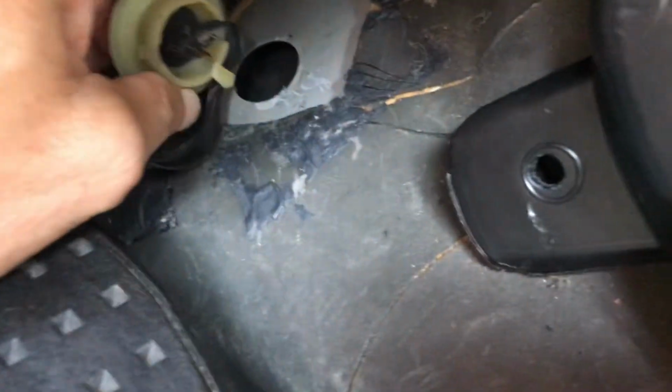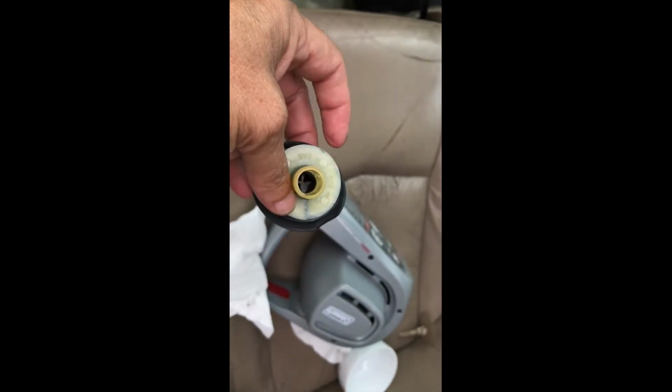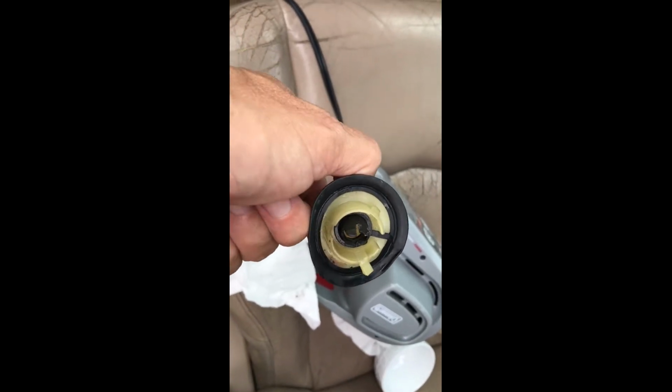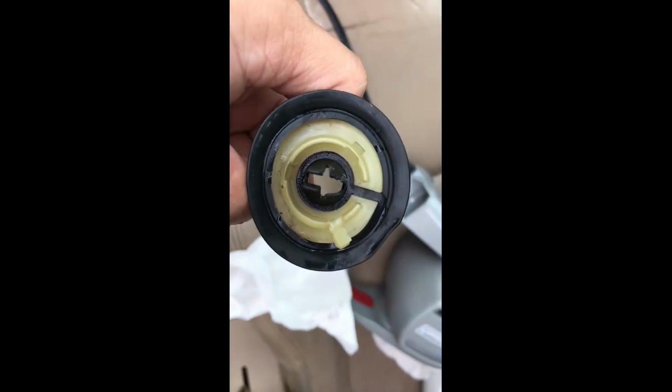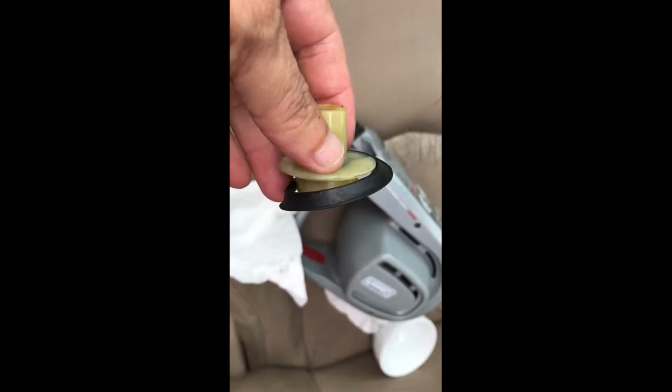So it's almost out there. So here there's just a hole, and then this is the part that seems to be causing the problem. Here's the O-ring piece already cleaned up. It did have some kind of gunk right there, so it's all clean. Putting the O-ring back.